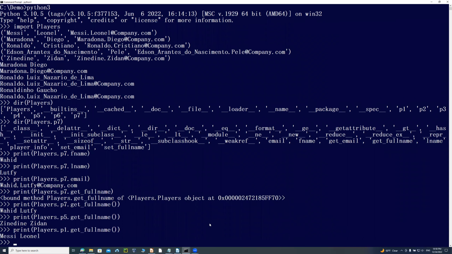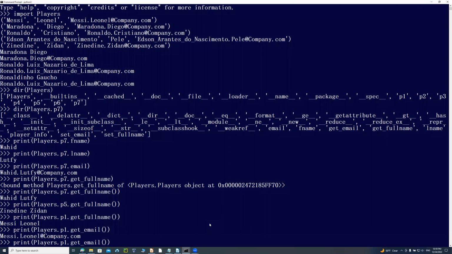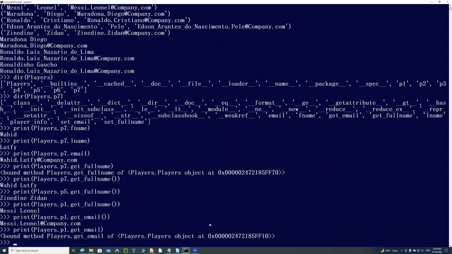The Windows insert on the keyboard is always a little bit different. So here, if I just want to do similarly, say get full name, and then let's say get email address as email. And then notice if I don't do it as a method, it says the object at that location.